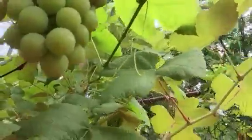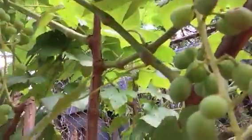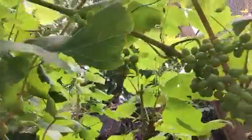The grapes are coming along. What I don't understand with the grapes is this grapevine. Look at the size of that puppy. It's huge. It always has been impressive since day one. But the grapes here are smaller. But then again, you have a lot more grapes. And I'm just noticing I'm having grapes that have turned bad. So I've got to find out what's going on here because I like to taste these and not just watch them. I didn't grow them to look at them and have them turn bad. So I'm going to have to find out what's going on there.